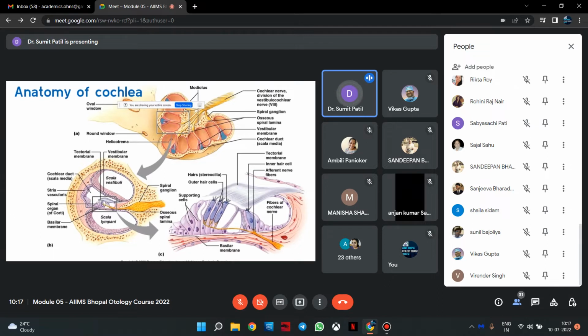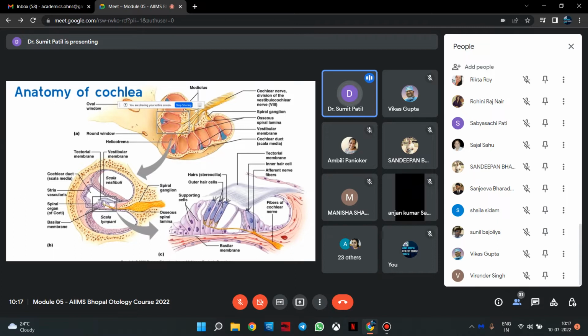The spiral ganglion is located at the base of this osseous spiral lamina. This is the osseous spiral lamina, and this is its base. And this central bony portion is called the modiolus. From this we get the cochlear nerve.